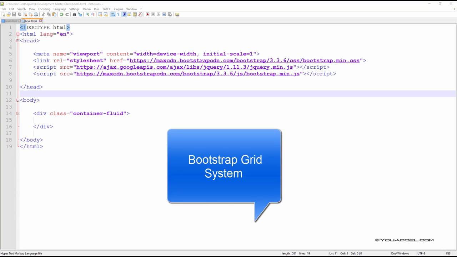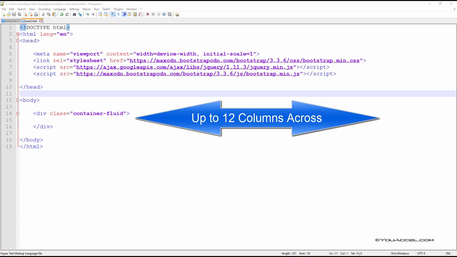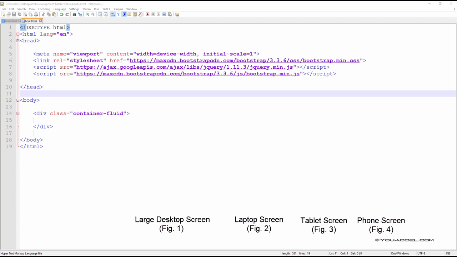The Bootstrap 3 mobile-first grid system allows you to easily control how your website layout will be displayed on different types of devices. This diagram provides an illustration of how the grid system works. The grid system is a series of up to 12 columns that scale, contract, and reposition themselves based on the size of the device's screen, or viewport.